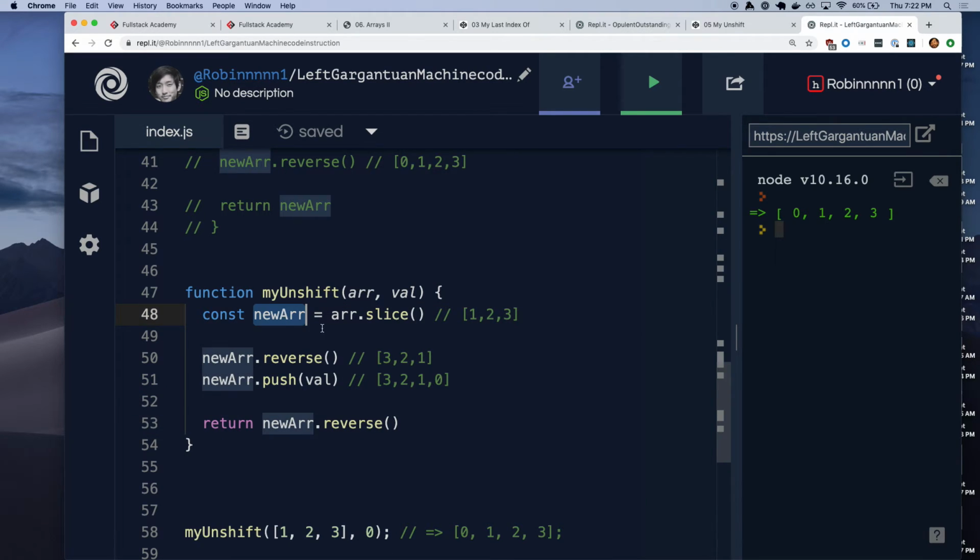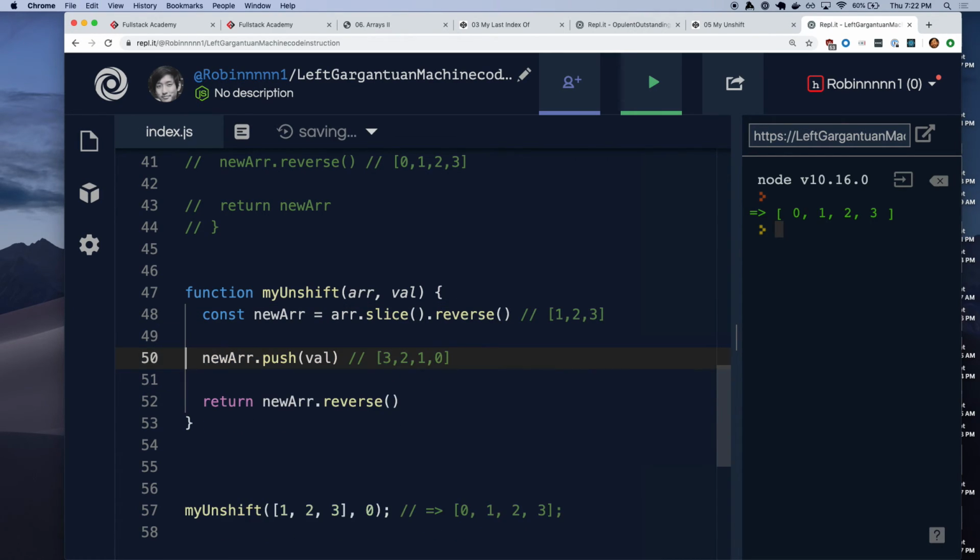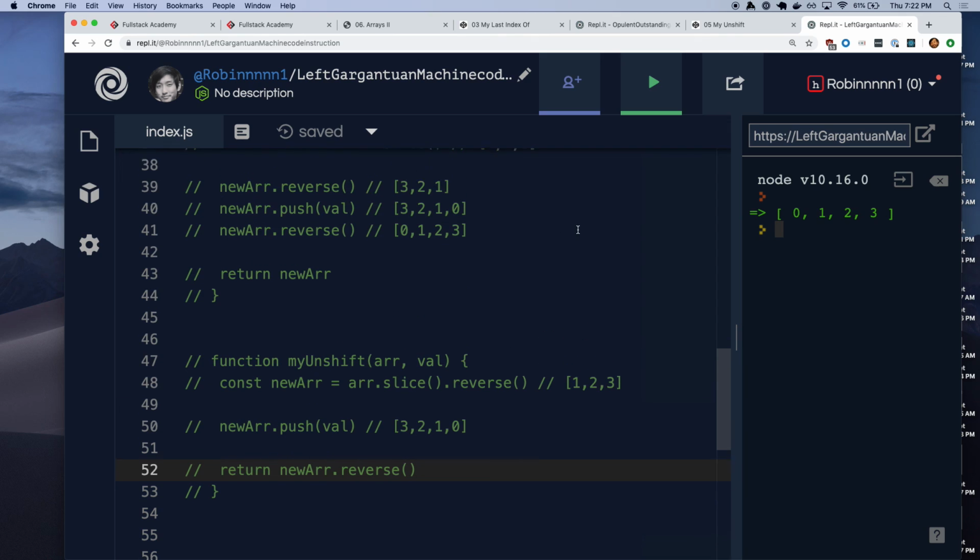And then you could say new array is array.slice and then dot reverse. Sliced and then reversed. And then you push something in and then you do this. I don't think you can chain the push though. That'd be really cool. Okay. Awesome stuff.